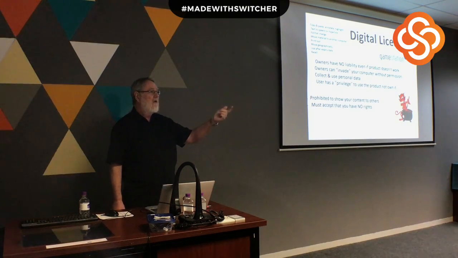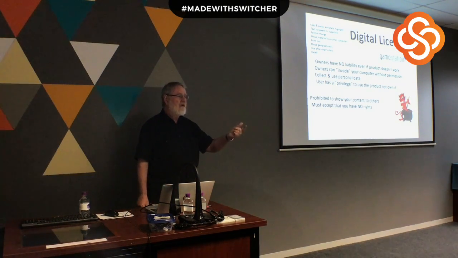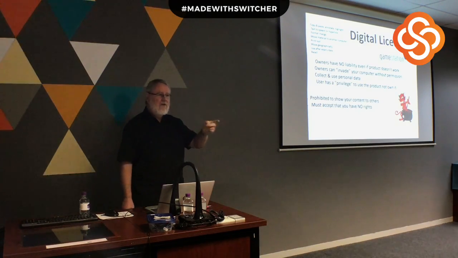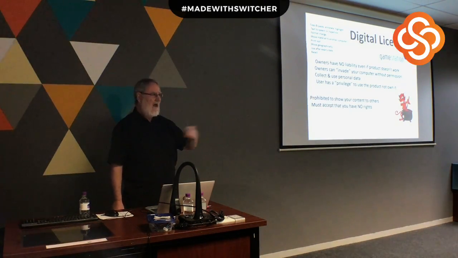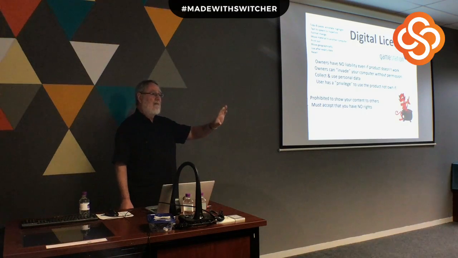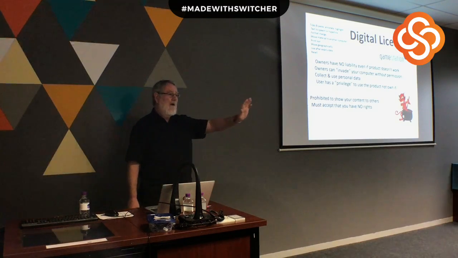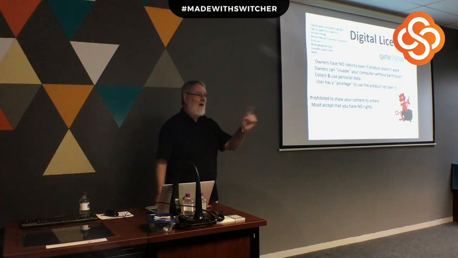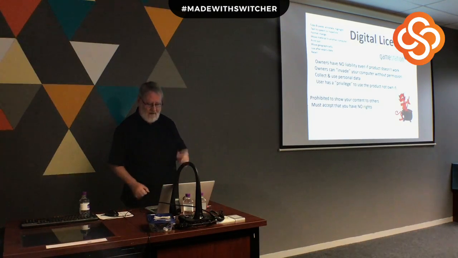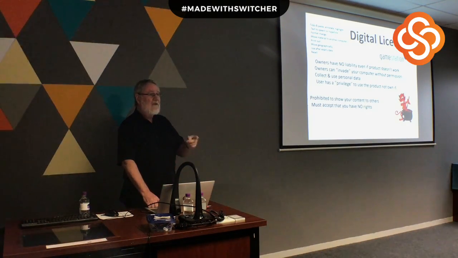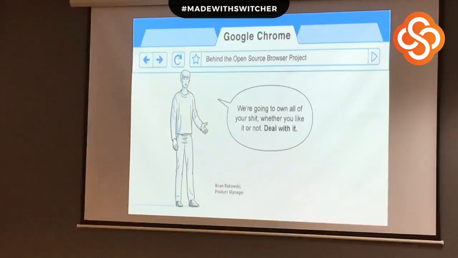They say they can come into your computer at any time without permission and use your personal data, not just the data about their application, any of your personal data. You've agreed to it. You clicked on I agree. You agree that you have a privilege to use the product, you don't own it, and you're prohibited to show your content to somebody else. So if you see a real spicy part, you're reading 50 Shades of Grey and you want to show it to your spouse, you've broken the law. It's illegal for you to do that and you've agreed to that. So you must accept that you have no rights. You don't have fair dealing rights. So very restrictive, these agreements.